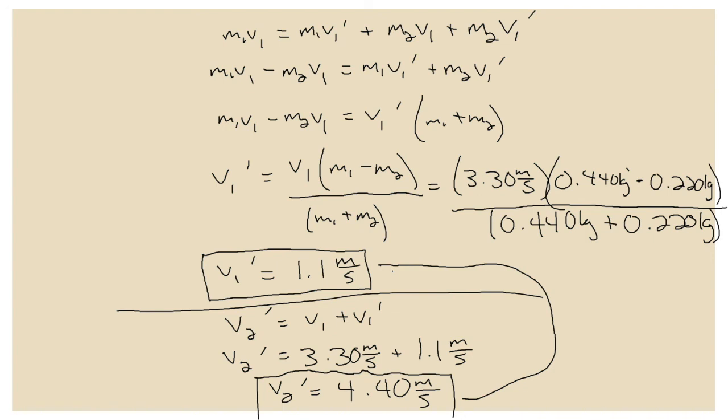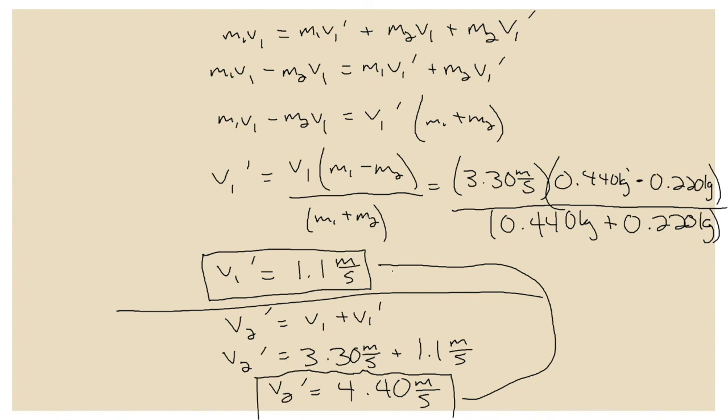That gives us a pretty good indication that we've answered the question correctly, because the fact that that equation is true, that in the beginning 1 is going 3.3 faster than the other, and at the end 2 is going 3.3 faster than 1, tells us the kinetic energy is conserved. And it's not a perfectly elastic collision unless the kinetic energy is conserved.